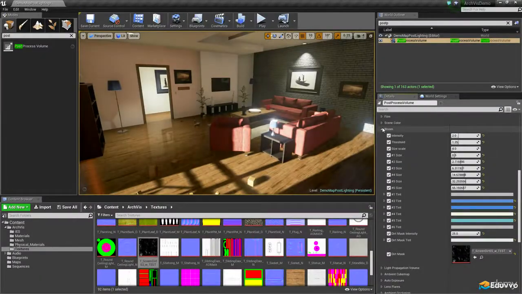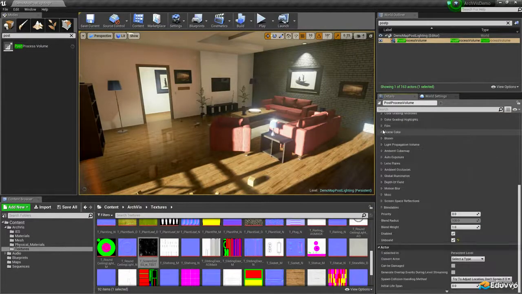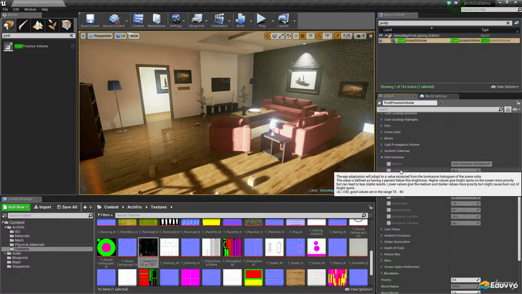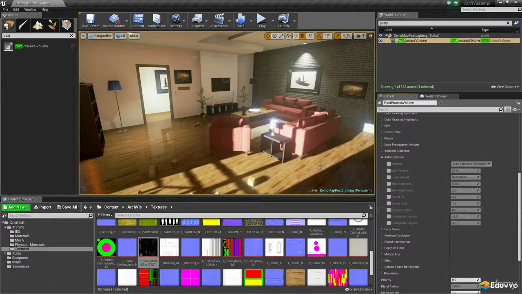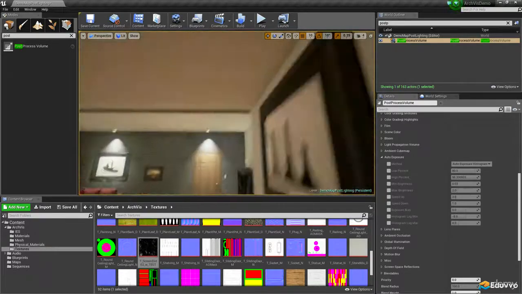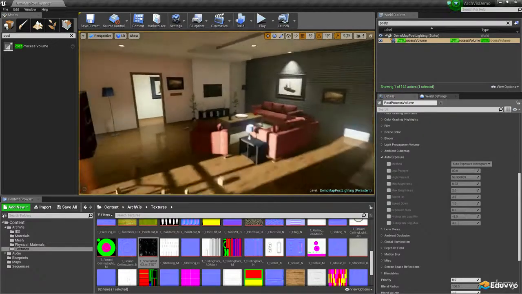In the last section we covered the beginnings of post-processing, but it's quite a big area to look at, so we'll continue with that now. First up, we have auto exposure. Auto exposure is very useful, but it's also something you've really got to watch out for, because if you forget that you have auto exposure enabled, it can really ruin a scene.